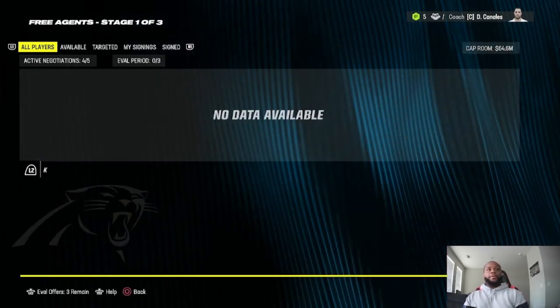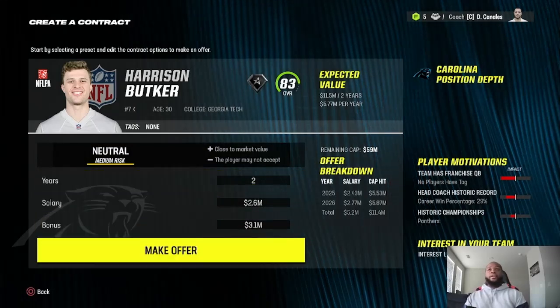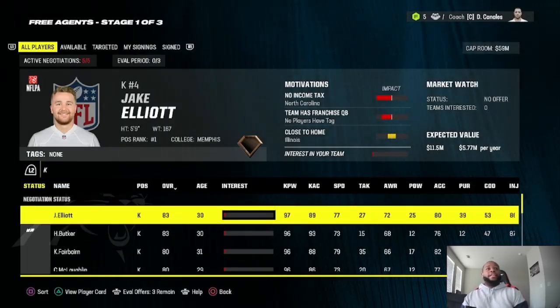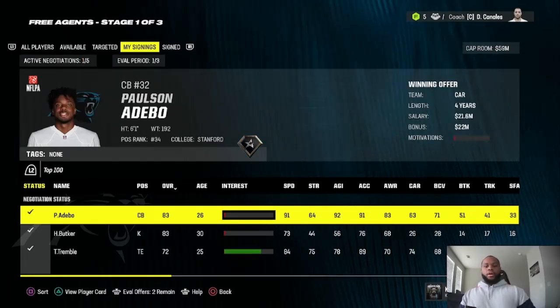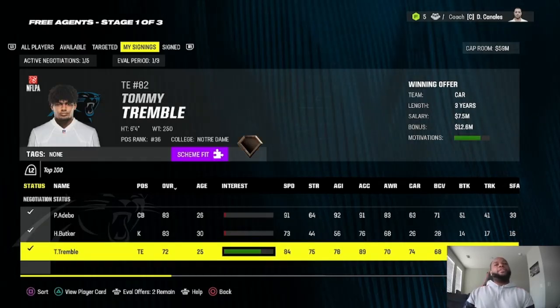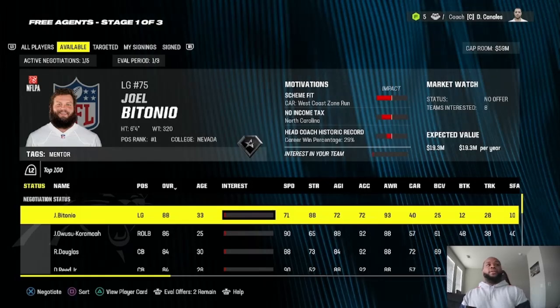We do need a kicker and a punter. Let's take a guy like Harrison Buckner because I know he can kick, who actually was drafted by the Panthers, crazy or not. But that's kind of what we're gonna do here at first. And let's kind of just see how this works out. All right, man. So we get Paulson Adebo. We get Harrison Buckner. We get Tommy Tremble. So we get a couple guys back. We're still waiting on John Franklin Myers to see what he's gonna do.